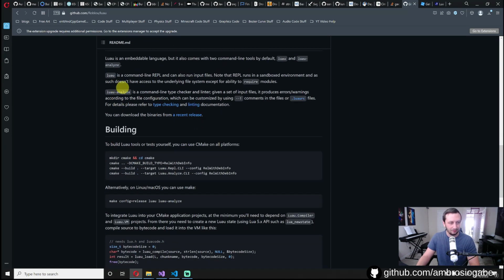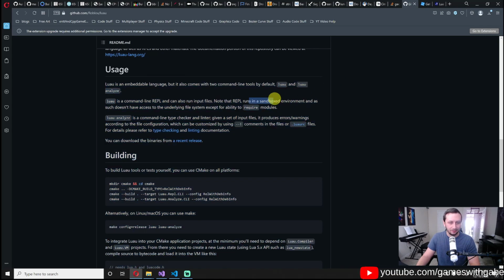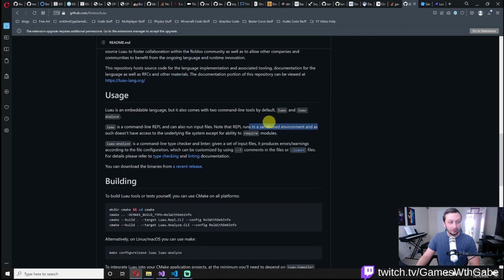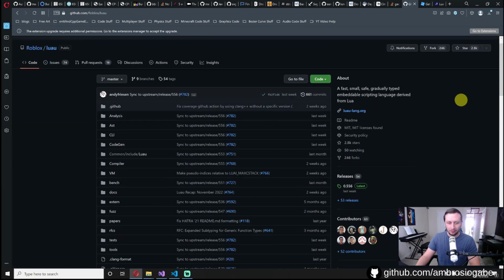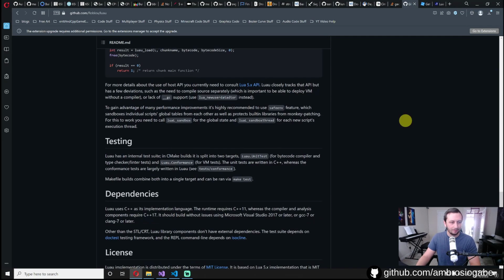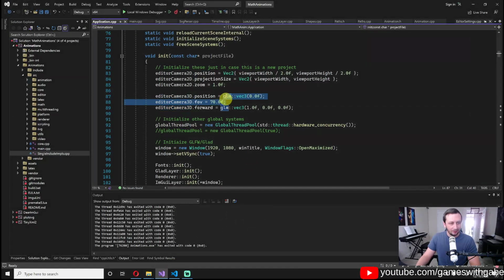They have certain things that are nice about it, such as sandboxing. So they have a sandboxed environment, which means that you can separate scripts from each other and have it a bit safer, because it's always a risk when you're injecting user scripts into some sort of API that actually interfaces with C code or C++. So it's got some nice stuff. But yeah, I've gone ahead. I've already added it.